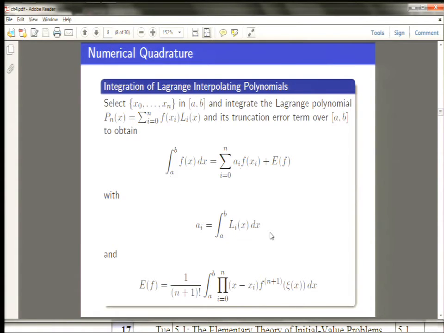Now, of course, we want the error term as well. What is that? Well, I don't know. So what I wrote here is really just the integral of the error term. And you might have to play some special rules or some special tricks in order to get it out. But let's look at the special case. That's probably good. In fact, I'm going to look at the trapezoidal. So what do we have for the trapezoidal? So this is maybe one of the first cases you would consider.